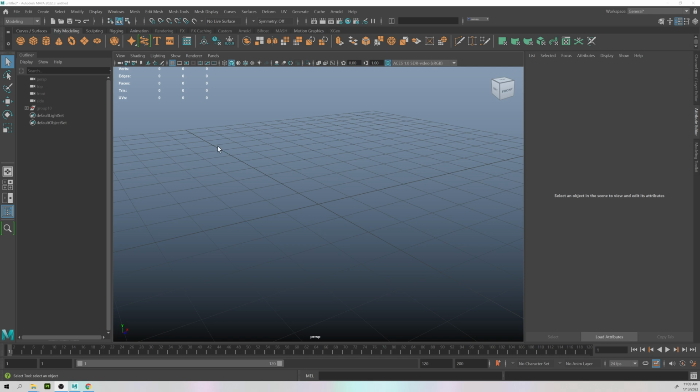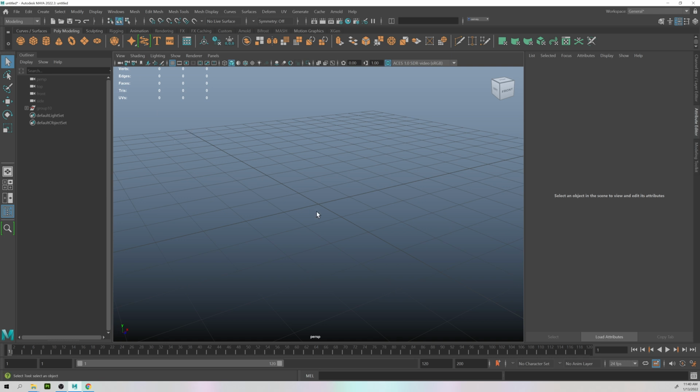When modeling, it's very important to think about scale and what your final platform is going to be. By scale, I mean how big is your scene? Is it proportionate to a person? If you're building a building, you have to make sure that a person or a player controller can make it through a doorway. And if you're going into a game engine, you have to match the game engine's working units.